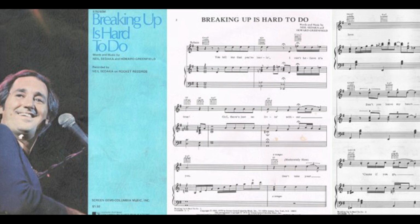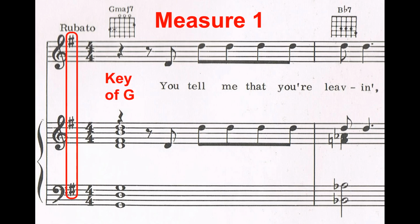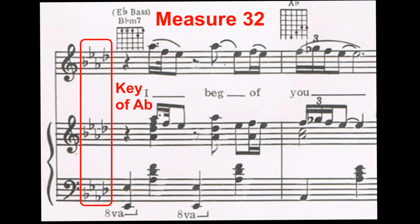This marvelous arrangement of Breaking Up begins in the key of G with just one sharp, and I was doing fairly well learning to play it. But at measure 32, my progress came to an abrupt halt. The song had switched to the key of A flat, which has 4 flats, and it took me so long to get through the measure that I was having trouble forming any muscle memory.